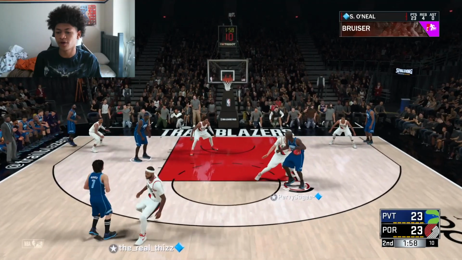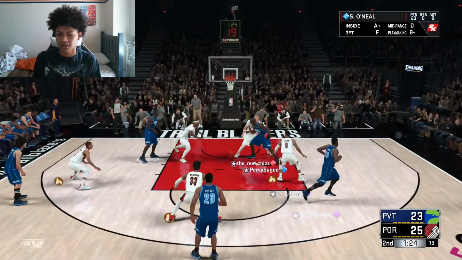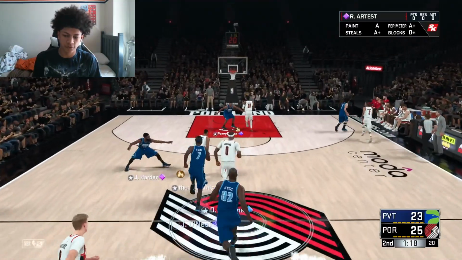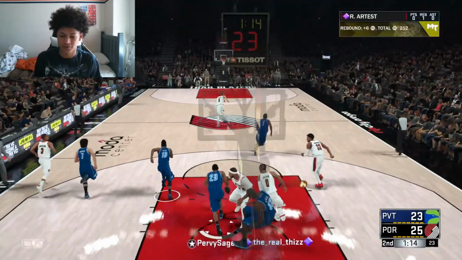Big body him from the three-point line. Big body Porzingis from the free throw line. Up. Ooh. Like I said, you have to double team and stop him. I guess he's running low on stamina now that the first half is almost over. But, you know what I'm saying? You gotta bring a double team to stop him. He's too much of a beast.